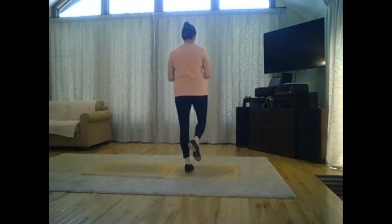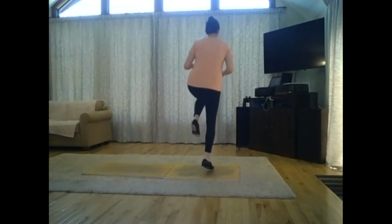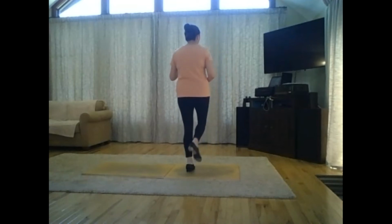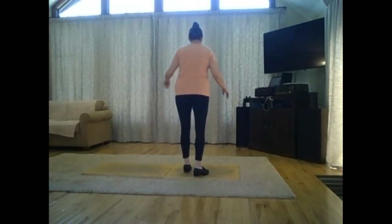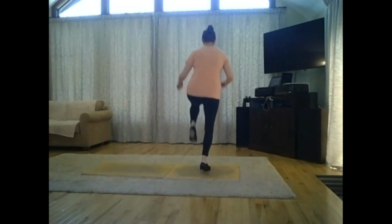Try it again on the right leg. Step, shuffle, hop, step. One more time. Step, shuffle, hop, step. So when we put this together, scuff, hop, back flap, step, then step, shuffle, hop, step.